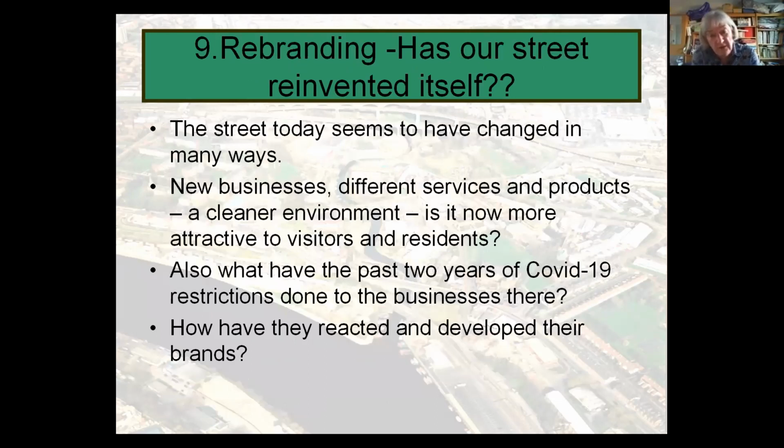It's changed. Has it rebranded? Are the businesses which you find on our street reflecting what's happening in business today? Do you find that the services, for example, Northern Print, there's the architects, there are areas where you've got the woods, for example, you've got offices, you've got areas on the street which make cakes, which are delicious.